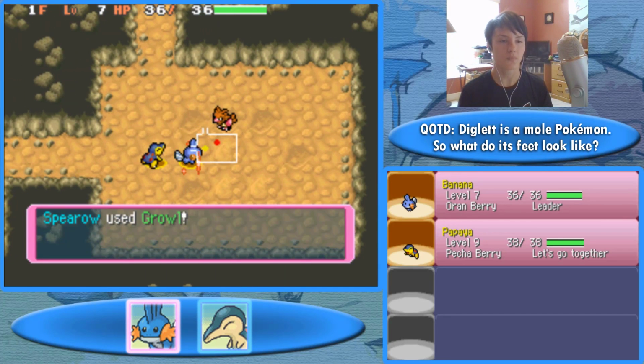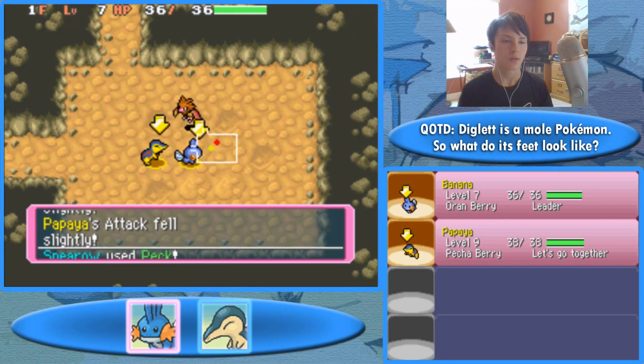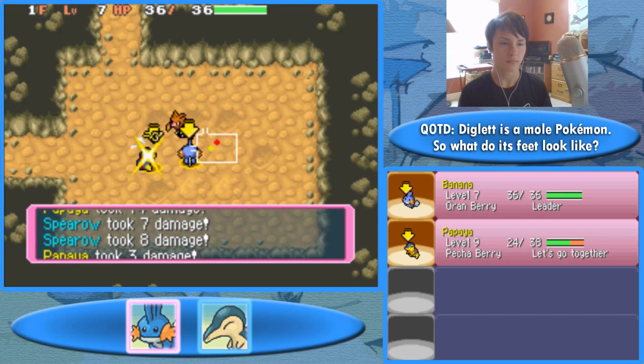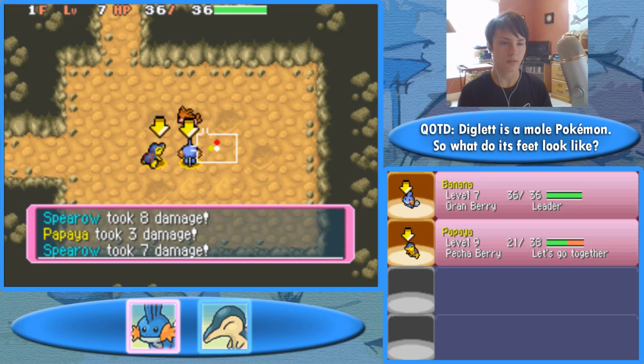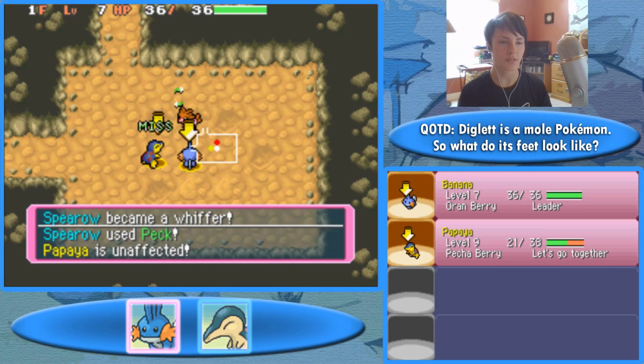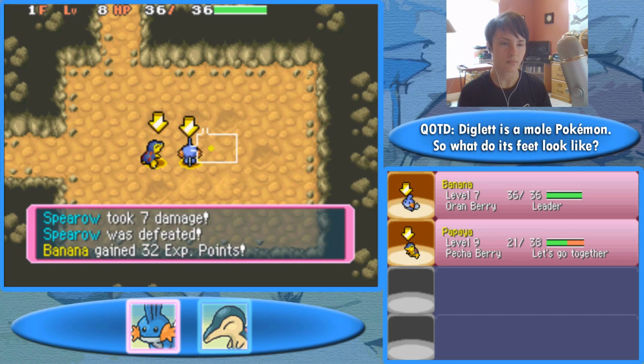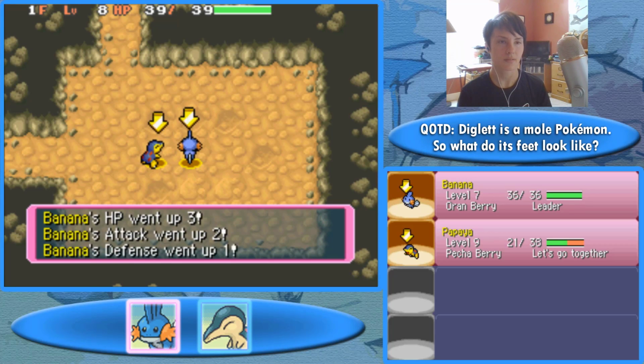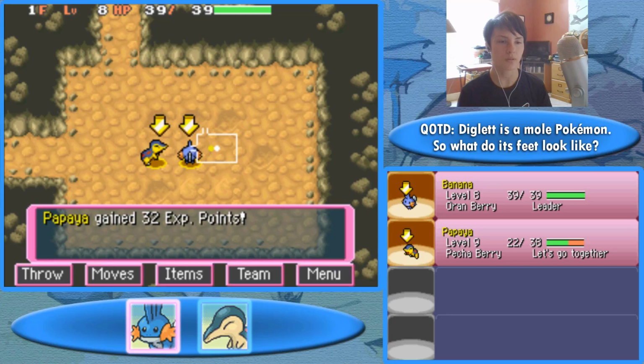Alright. Hopefully Papaya will level up and learn Ember. Also, the Spearow is doing more damage than I thought it would. Banana grew to level 8! Yay! Papaya's already level 9, though. Good golly.